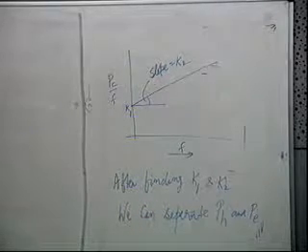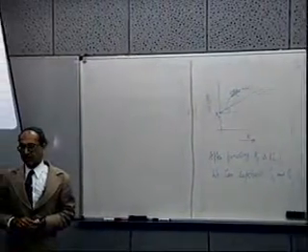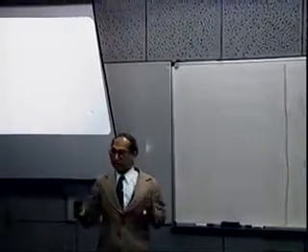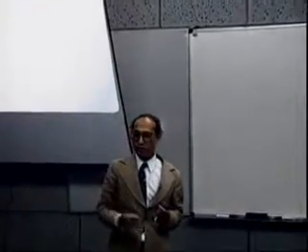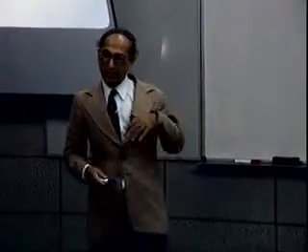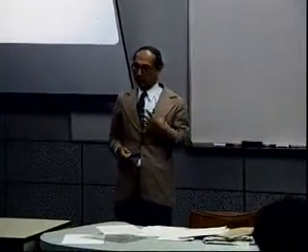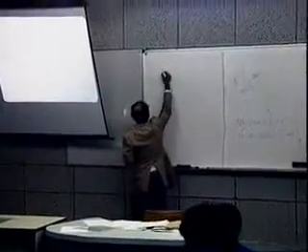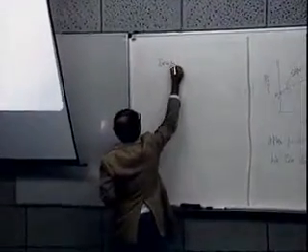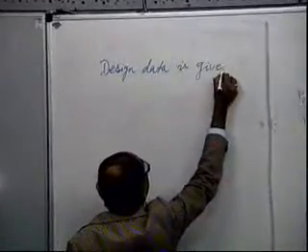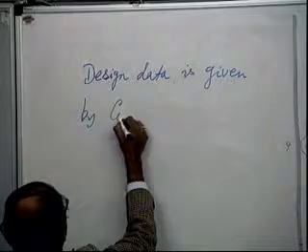Right. Let's come to one important next point. We know that these two losses, the iron losses, are there. Now, if somebody wants to design an electromagnetic structure, he should have a mechanism to know how much the iron losses are. So you need some type of design data to be given by the manufacturers. Normally, a design data is given by core manufacturers.